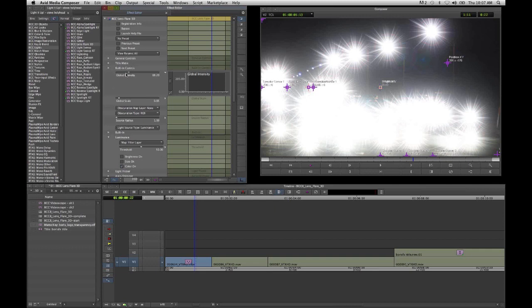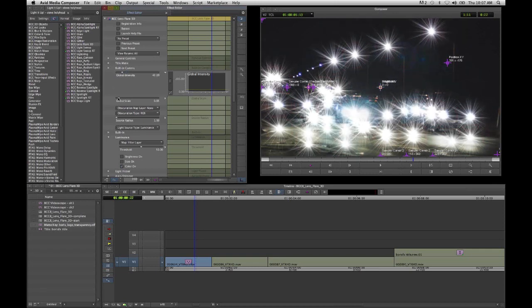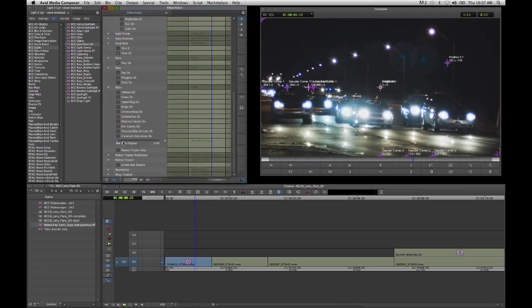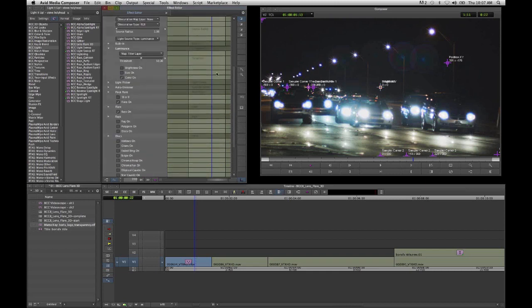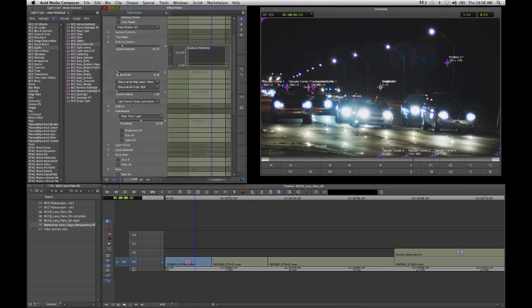Now, I might want to go ahead and back off on the intensity somewhat. I might want to back off on the scale, like so. And of course, there are many other attributes that I can animate here, but I might just go ahead and mix with the original a little bit, like so. And so, very quickly, I'm able to generate an effect based on, as I say, the luminance in the scene itself. So I might actually just go take the scale back up a little bit there so we can see what's going on.